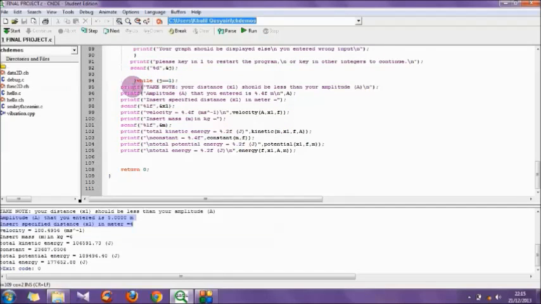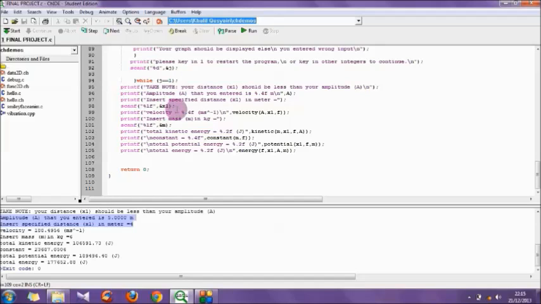Here, it is important to keep in mind that the value of distance that the user has to insert must be less than the amplitude. For instance, we use an amplitude of 5 meters and the distance is 4 meters, which is less than the amplitude.